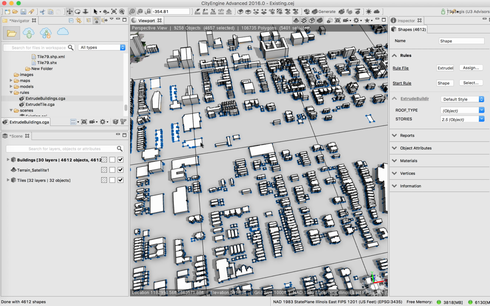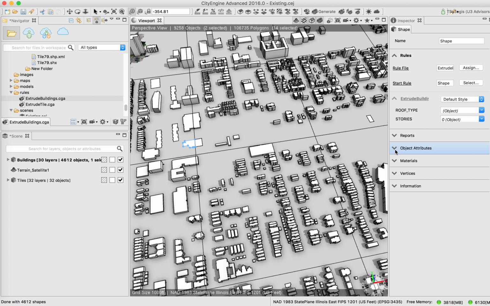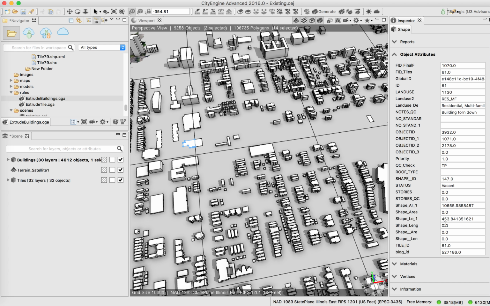Like for instance, there's this building here. Okay, so this was a note that you guys took that I missed, which was that this building is torn down.